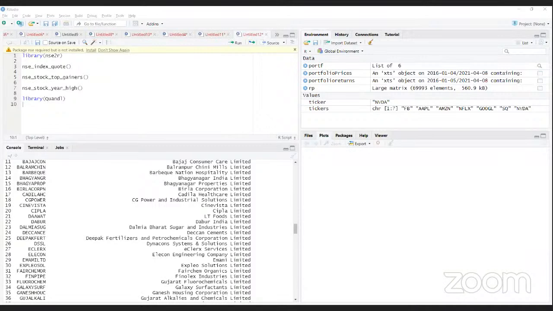In order to get the data, we will have to create an API key over there. So let me show you some of the methods in which we can get the data from there.